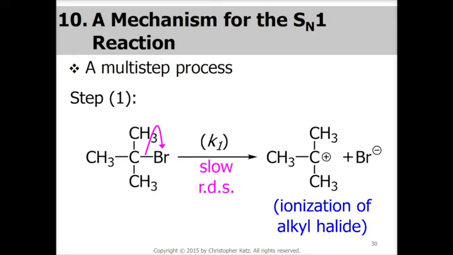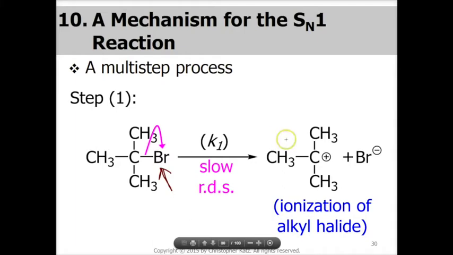For SN1, the first step in an SN1 process, and we'll talk about what makes a good SN1 process, but let's just talk about the mechanism first. I'll try and draw on this machine. What first makes a good reactant here is that you have to have a good leaving group. We talked a little bit about what makes a good leaving group, which is either going to be an ion that could be stabilized by the solvent, or a leaving group that has some nice resonance associated with it.